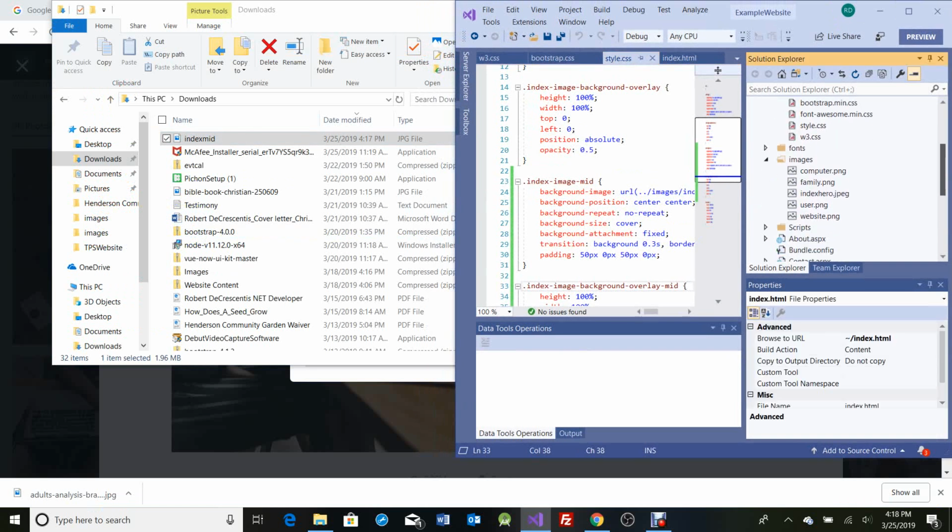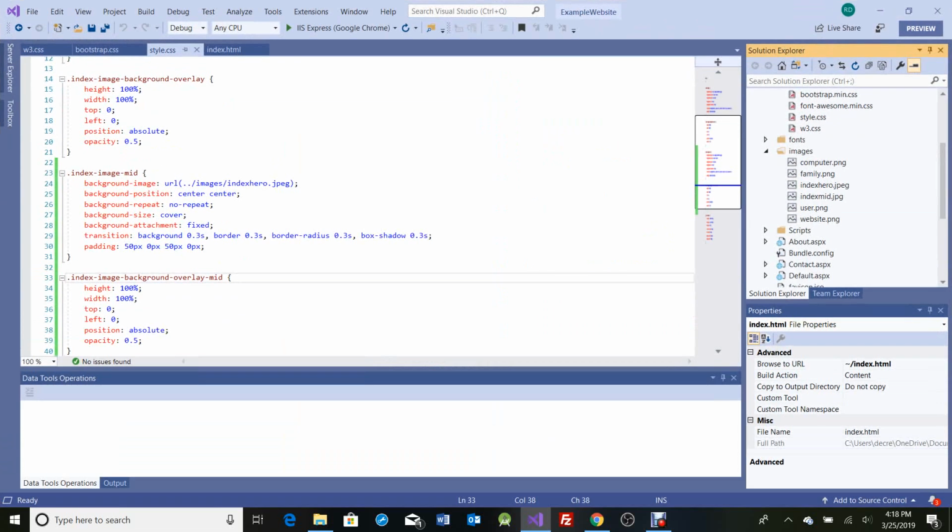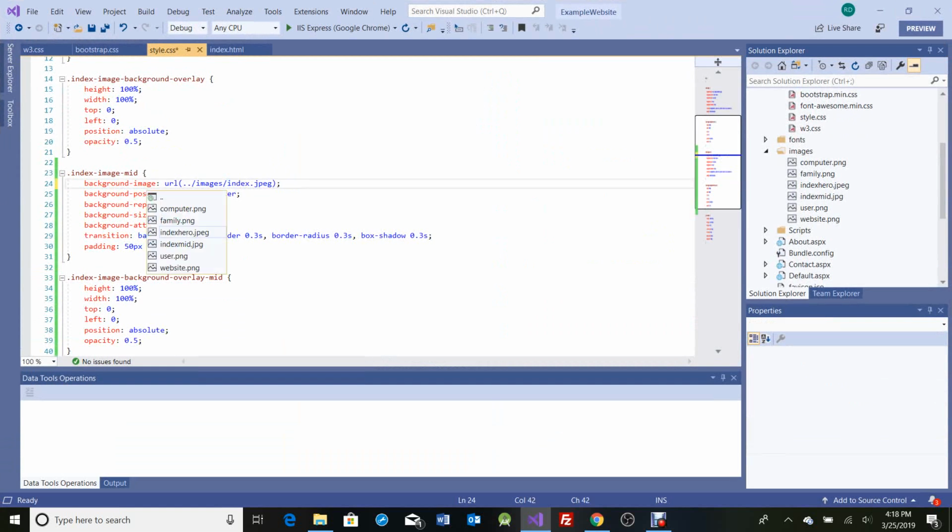And then drag and drop. There you go. Go back here, and then we're going to add some content to this.